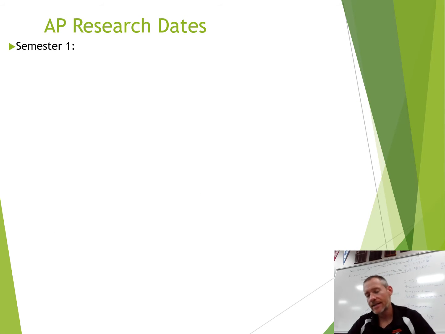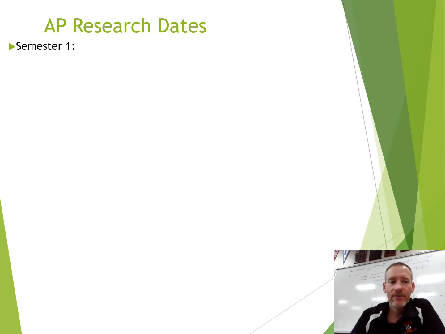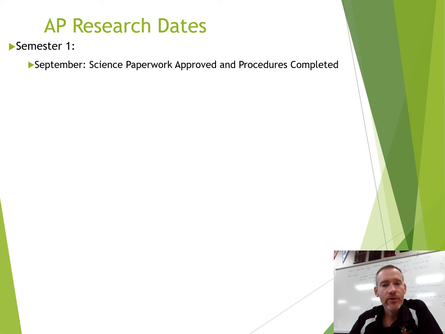So most important thing is staying on top of dates. This is the hardest part of MAST and research, is staying on top of your due dates and making sure you're making progress each day in class. So September, we are focusing on getting our paperwork approved and procedures completed. October is all about testing. Some tests take a day, 2. Some tests take a month. Depends on what you're trying to do.